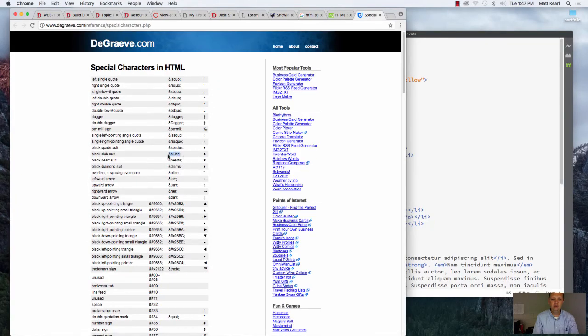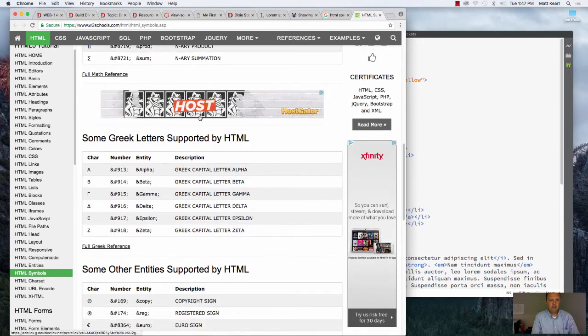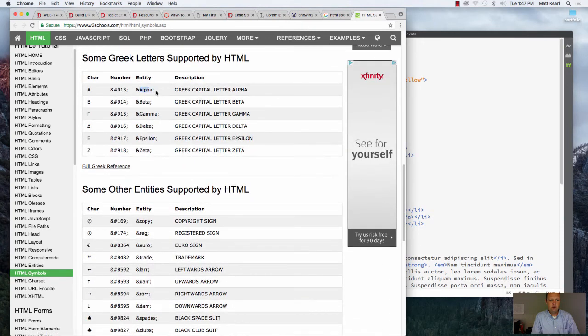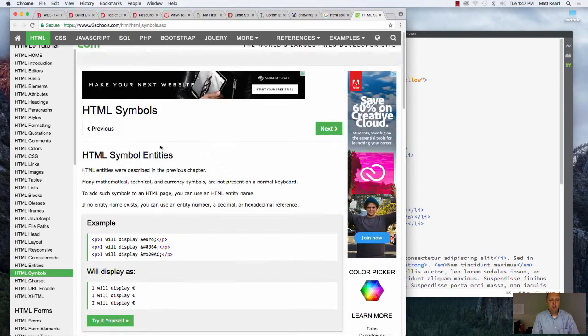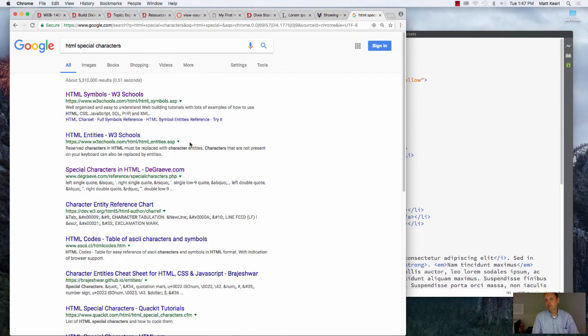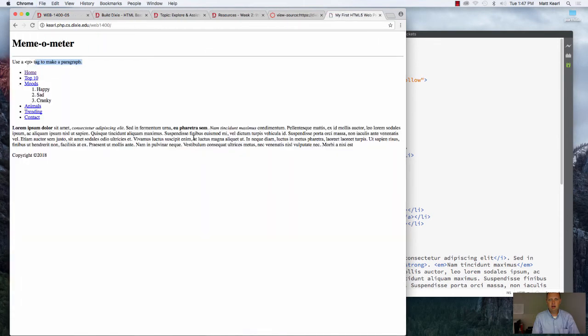You want clubs, ampersand clubs, and you can use that. These are some of the common ones you might see out there. You can do copy, registration, euro. There's hundreds and hundreds of those things. But it's good to know just a couple of them that you might run into from time to time. And the copyright one's definitely one that you probably want to remember.